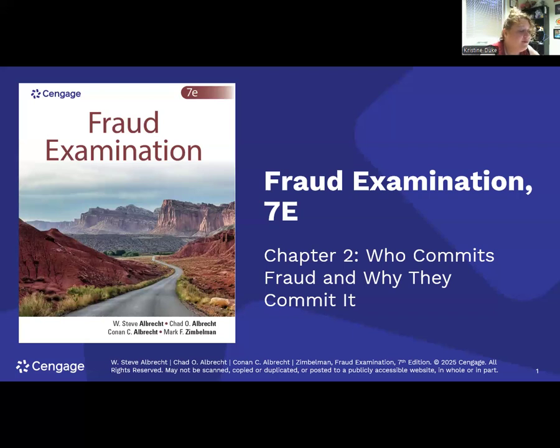prosecute them for fraud. Then after that came the fraud triangle. Then they added on the fraud diamond, and then came MICE, then came SCORE. There's the fraud scale. So there are all kinds of different fraud theories out there. My favorite, of course, is the fraud triangle, followed by the fraud diamond, and they even have one more after that. I was doing some research recently and came across it, but I didn't mark it, so I can't tell you about it. But let's get going.